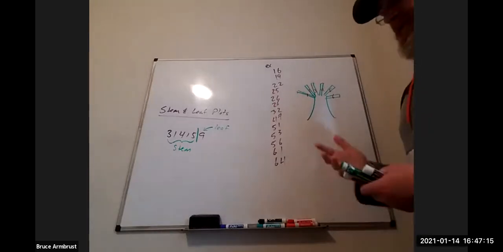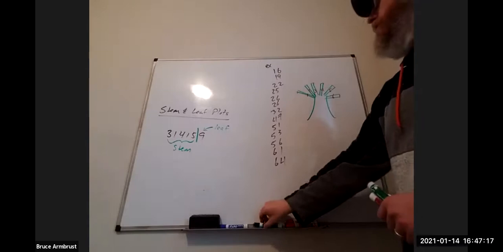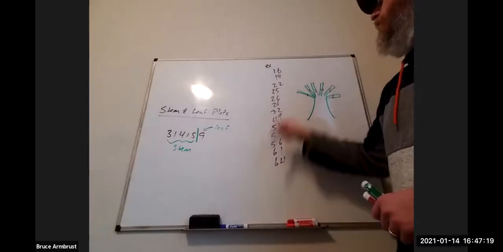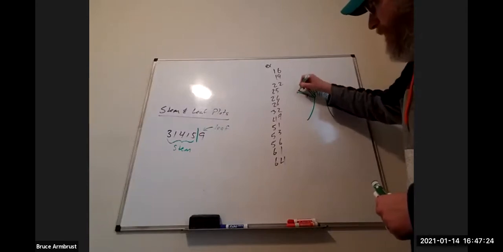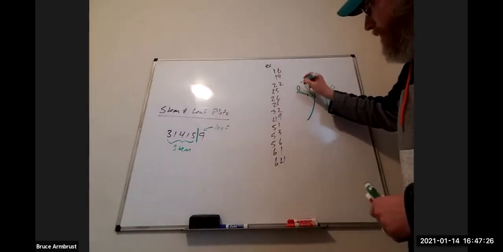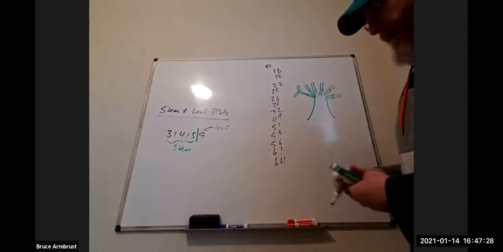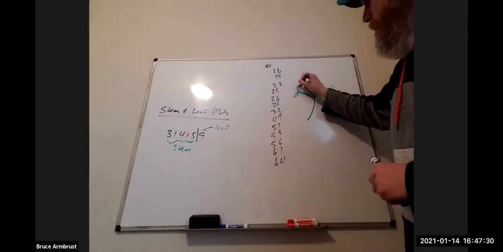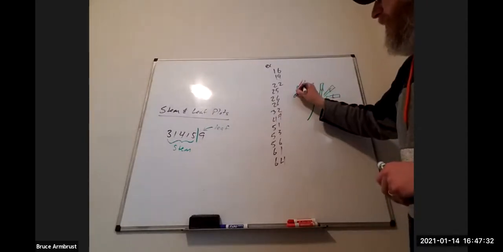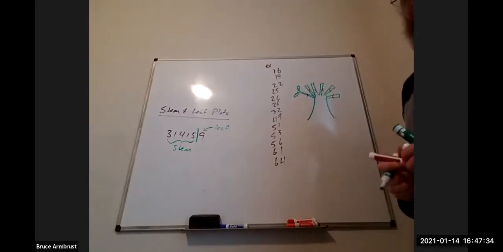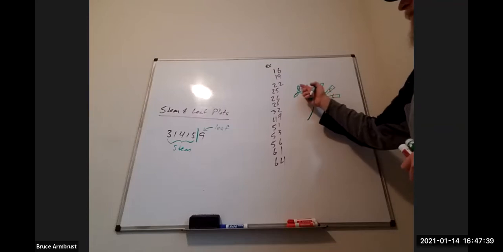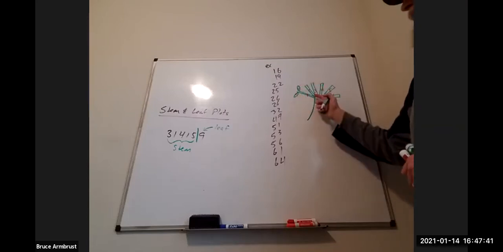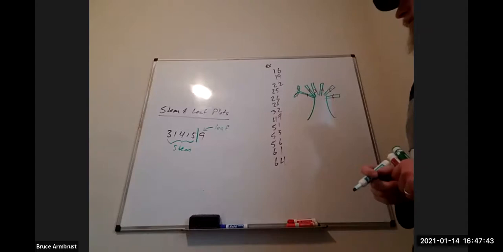Now, with each one of these, there are some leaves. So for the 1, there are 2 leaves. There's a leaf up here and a leaf down there. And one of those leaves is a 6, and the other one is a 9. So the way to think about this is if we're going out the stem, we get a 1 followed by a 6. So there's 16. There's a 1 followed by a 9.